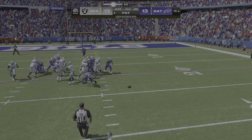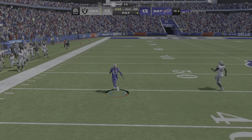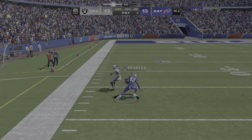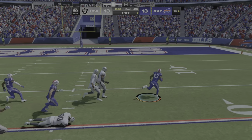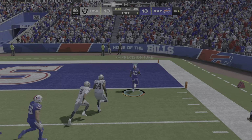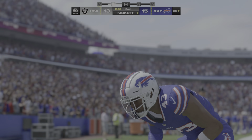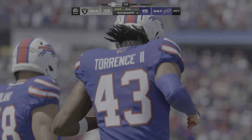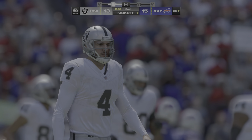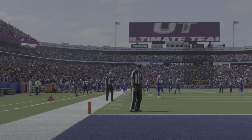And oh, it's blocked. This is going the other way. There he goes left side. And all the way into the end zone, and it's 2 points. That is a play that you just do not see very often, maybe a couple times a year. The blocked extra point return for 2. You can't afford to give anyone a free run at the kicker. Oftentimes, he's going to bounce off his hands or chest and head the other direction.